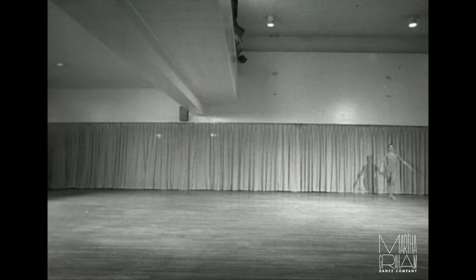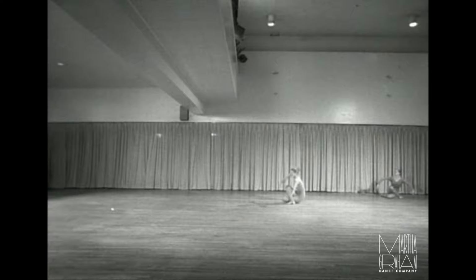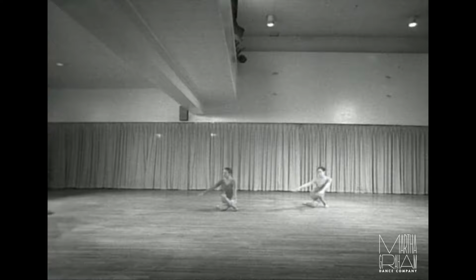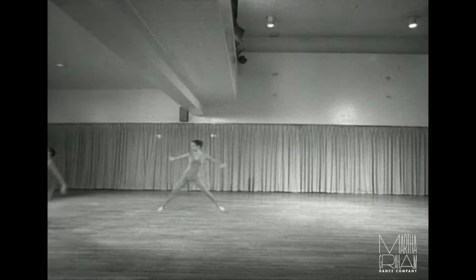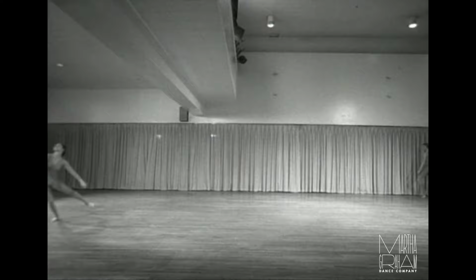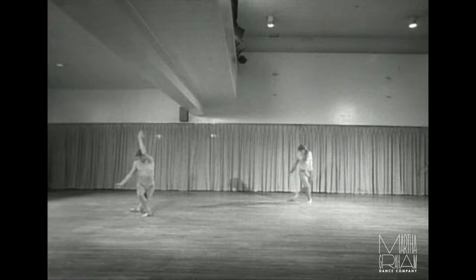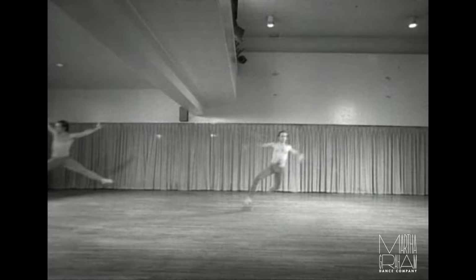You have already seen the exercise to the floor and the sit to the floor. This is it in traveling form. The movement is inverted, the knees are parallel, the body is on a contraction as you come up. Taken also into the air. The wide second and into the sit.